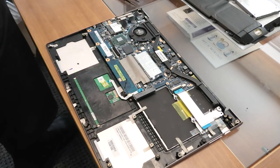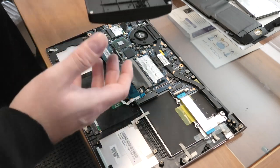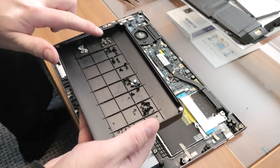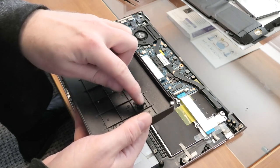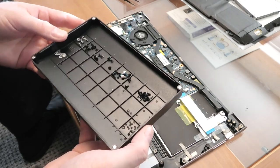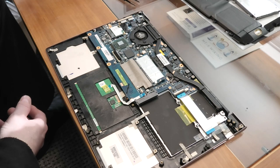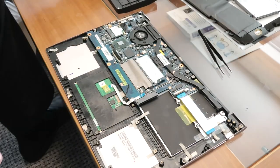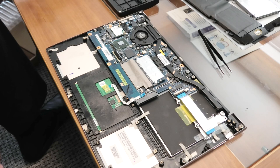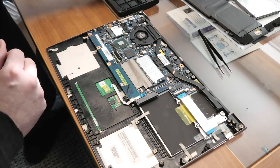I have a system here — I use an iFixit kit. Every time I take something out, I place the screws in their own little square. So this square is all for the system board or motherboard. All of these little plastic pieces are the ones that broke off when I took the keyboard off — I try to get as many of those out of there as possible. Now let's fasten the motherboard — that's gonna tighten everything down, which is nice.